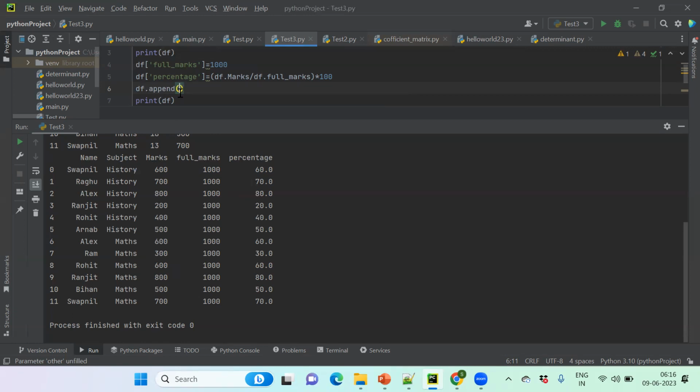I can use df.append and let's declare a dictionary over here. Whichever data you want to insert, just insert it.